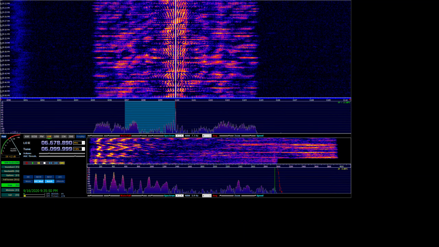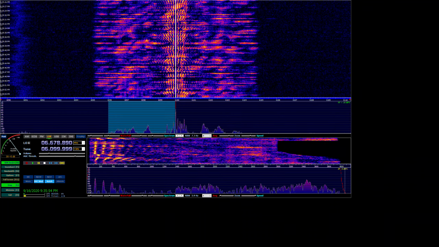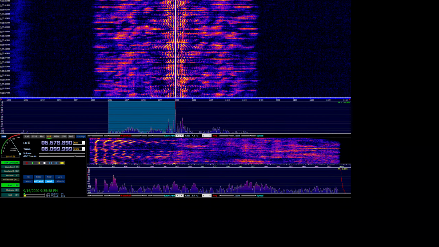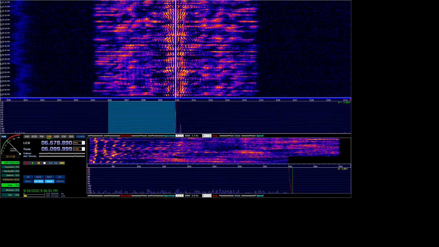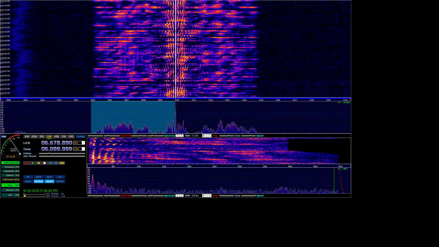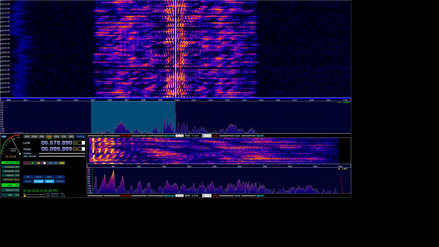If I change the zoom on this, I can bring it out to that full width of 5,000. And that's a very rich sideband signal. Hams put out 3000 hertz.